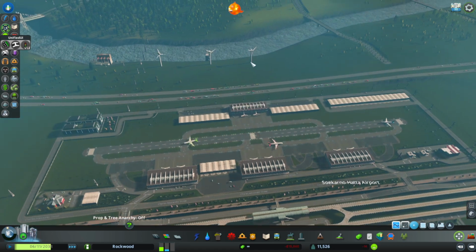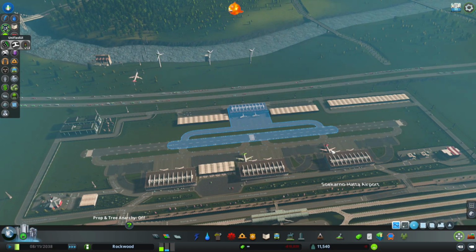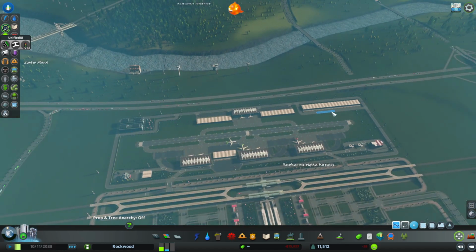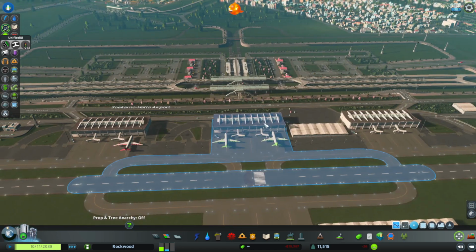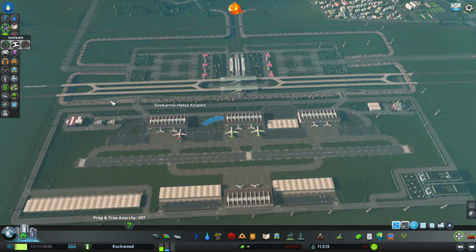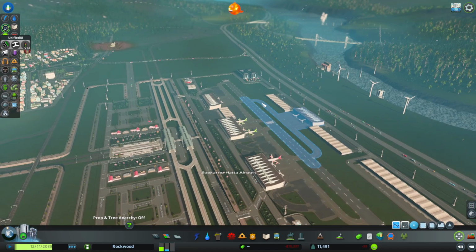So yeah, basically this airport is a bit of a hack. I used move it mode to move the airport here to create, I think, a quite nice big multi-terminal, like this is for local, this is for incoming, this is for outgoing, something like that.